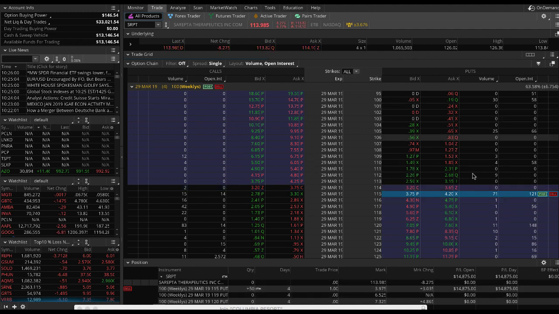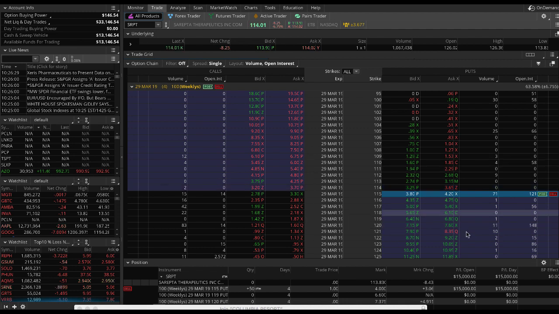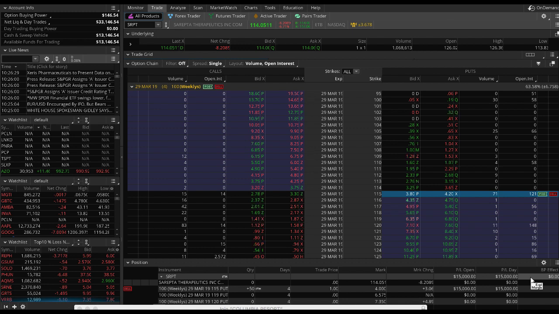Okay, this is what we're able to do. So please don't let this low volume in the number of contracts traded tell you. And if you look at the overall volume for this week, right, 71, there's a total of 121 traded. There's a total of 148 at this strike right here. So, I mean, the volume is not very significant, but it does not diminish your opportunity for making substantial returns. So next time you're debating, the first and foremost question to ask is, where do you think the stock is going? Don't look at how many contracts something has traded, because the contracts will have value if you determine where the stock is going, by how much it is going to drop or move higher.